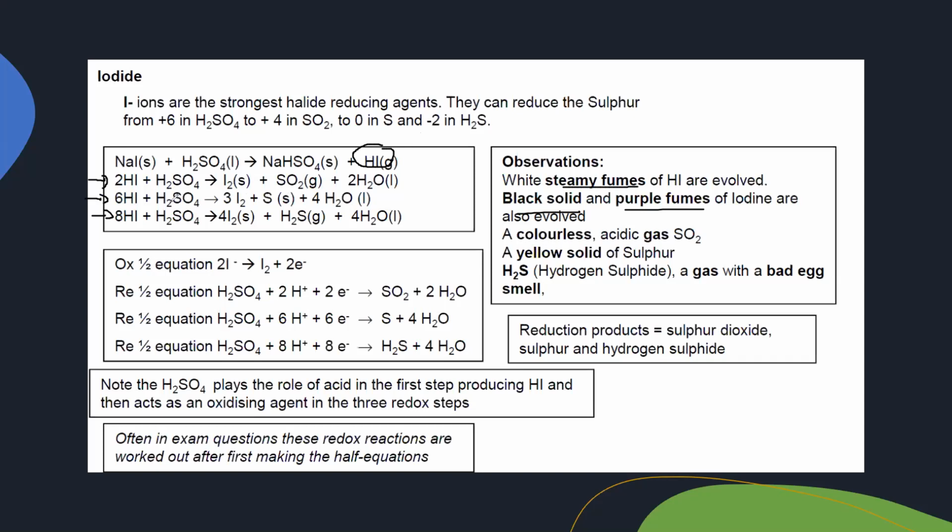Then more hydrogen iodide molecules react with sulfuric acid, forming an iodine molecule and sulfur. If it forms sulfur, we'll observe a yellow solid. If it forms hydrogen sulfide gas, then there is a rotten egg smell or bad egg smell, like when an egg is rotten, which is due to hydrogen sulfide. This reaction shows that iodides are good reducing agents, because when they react with sulfuric acid, they can give a variety of products which have different oxidation states. The sulfur may have oxidation state +4, meaning sulfur dioxide can be there. Sulfur may have oxidation state 0, so sulfur alone is there, or it may have -2, so hydrogen sulfide is there. Is it clear?